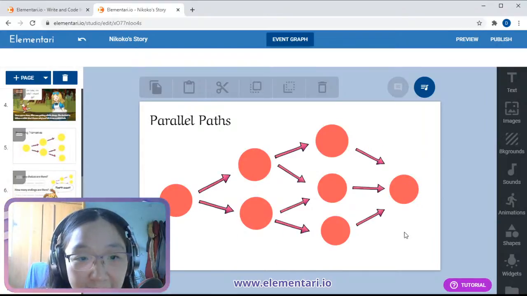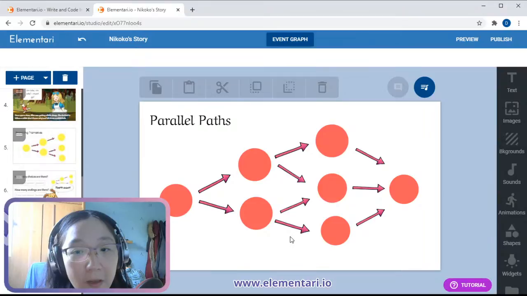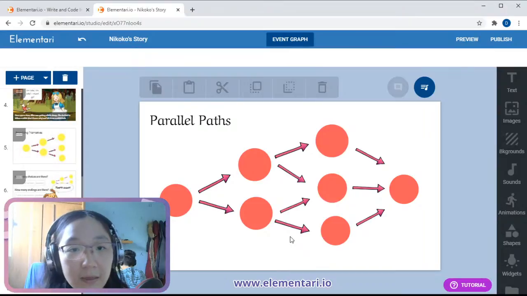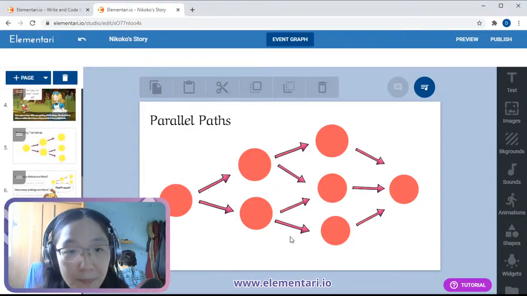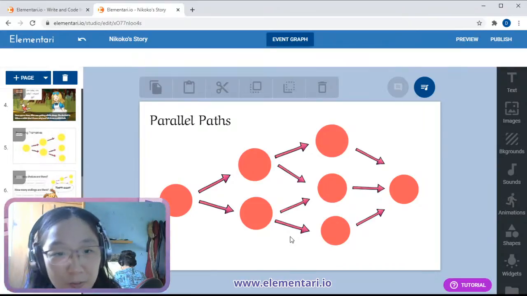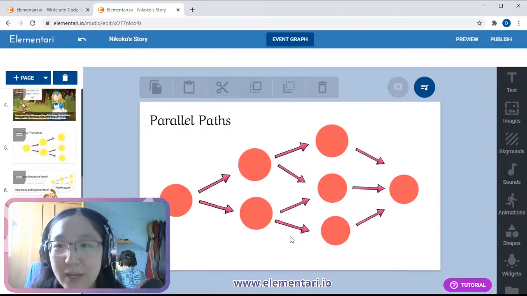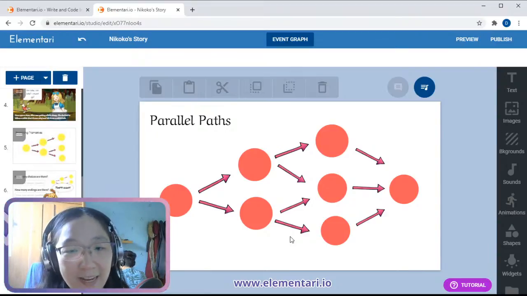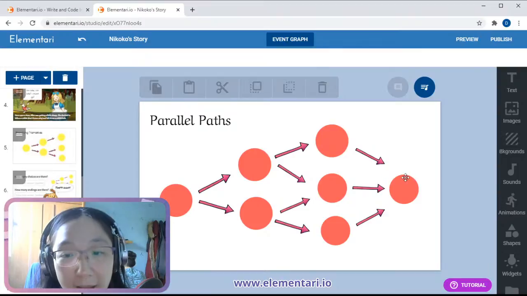So the next thing that I want to talk about is parallel paths. So last time we talked about parallel paths in the context of games. So a lot of games give us lots of choices in the game. So when we play a game, we can choose a lot of things. Like, for example, if we play Pokemon, we can choose everything from our name to what Pokemon we want to, I don't know, what else can you do in Pokemon? That's a nice choice. For some of them, you can even choose which gyms you want to battle first or battle second. But at the very, very end, no matter what happens, you always get one ending.